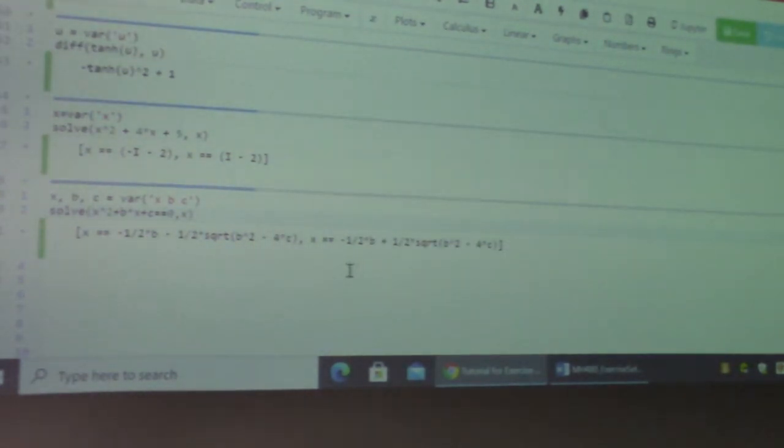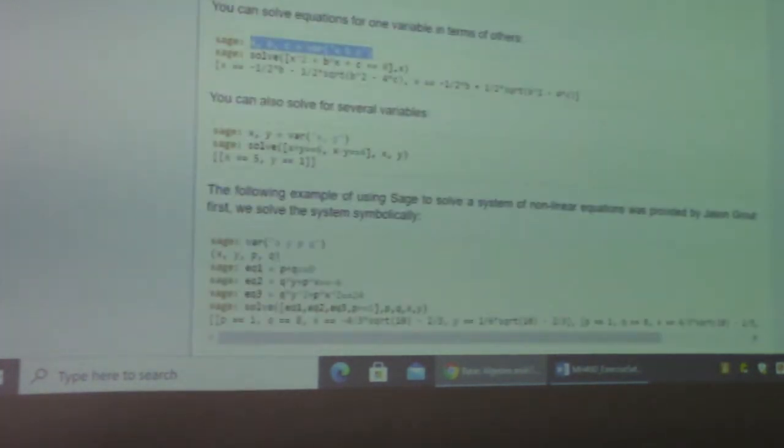And that's something to keep in mind: once you declare a variable, it's just going to remember it until you clear it. There's got to be a way to clear variables. That's probably one of the first things we should learn, how to clear all of the variables as you're working. But I am just going to forge ahead for the moment.